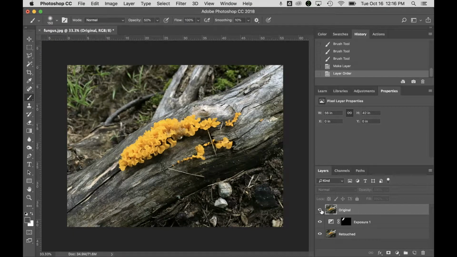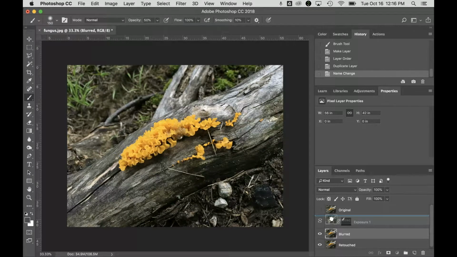So, assuming I'm happy with this, and let's say I am, now we're going to adjust this bottom corner because we want to make it a lot more blurry. So we're going to grab another copy of this retouched layer. We're going to drag it down to new layer to duplicate it, and I'm going to double click and rename it blurred so I can keep track of everything.